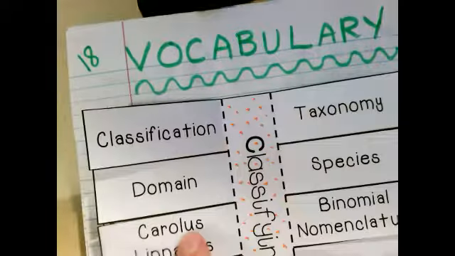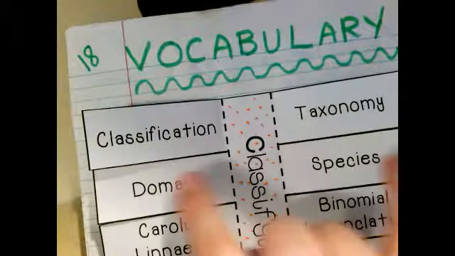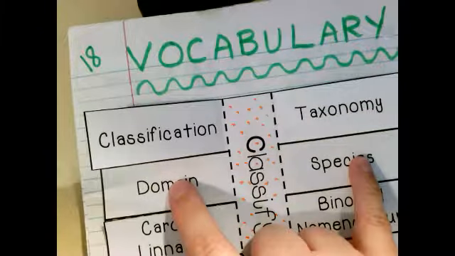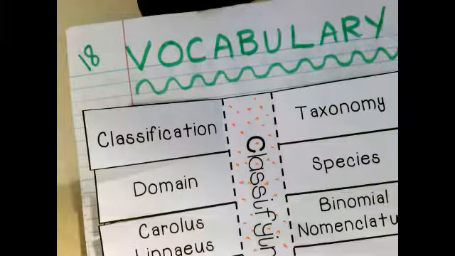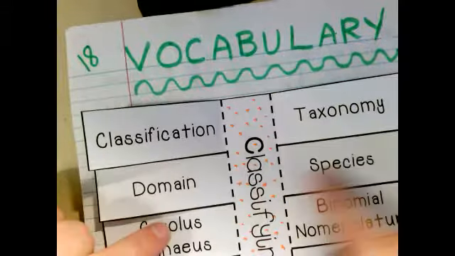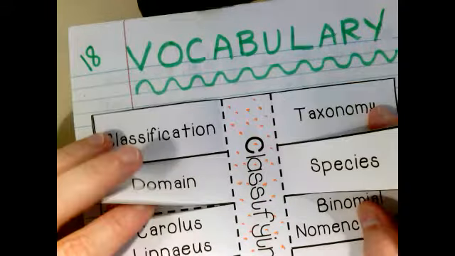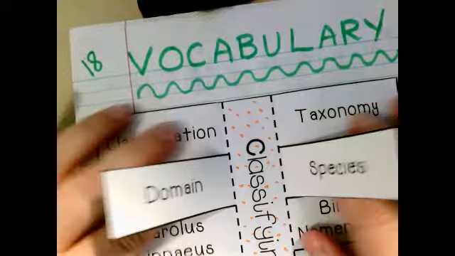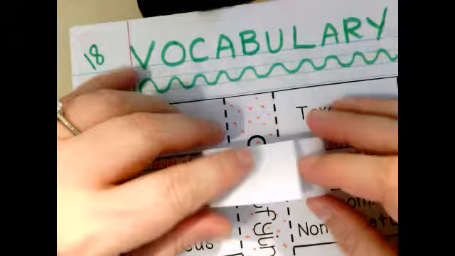Okay, so now we're going to get into these 2 words here, domain and species. These 2 words we're going to use a lot, and I like that they're right across from each other here. Because they are kind of like, they're little buddies. Look at this. Oh, they're little buddies. There we go.